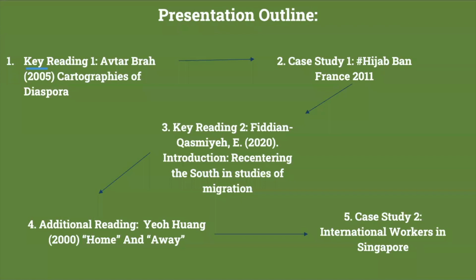The outline above shows the different perspectives we will walk through today and hopefully help you get a better understanding of the globe. Here is a visual outline of the key concepts which we will walk through. We will begin by walking through the two key readings and one additional reading and the key ideas behind them. We will present two different case studies relevant to the contemporary world, related to the idea of dysphoria and hybridity: the hijab ban in France, and the case of international migrant workers in Singapore.